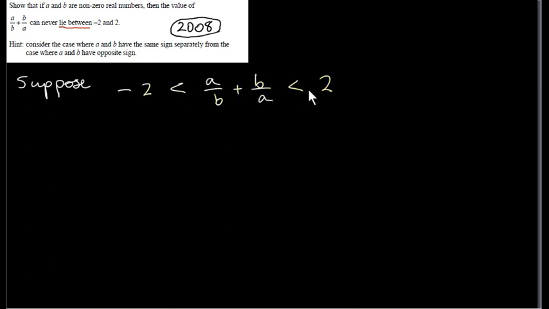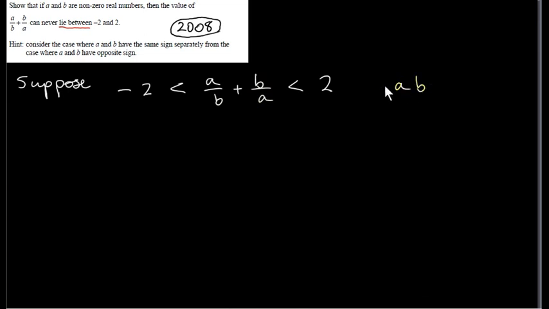And what I will do with this is deduce some consequences until we get to something that is clearly false. And that means that this original statement must also be false. So we'll just assume that this is true. And what I will do next is multiply everything by ab to get rid of these denominators. Now that's where we have to consider two cases.